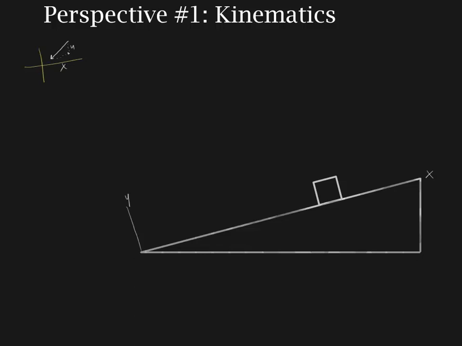Now, when you think about motion on a ramp, it's really freefall — except it's more of a controlled form of freefall. By definition, freefall is whenever the only force acting on the object is the force of gravity. In this case we do have another force acting on the cart, but we can think of this as a form of diluted freefall. With freefall we said that acceleration was equal to g or 9.8 m/s², but what's going to happen here is the acceleration is going to be less than g.